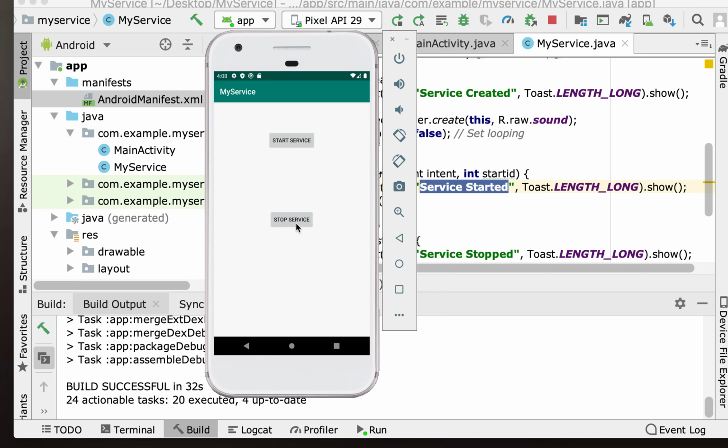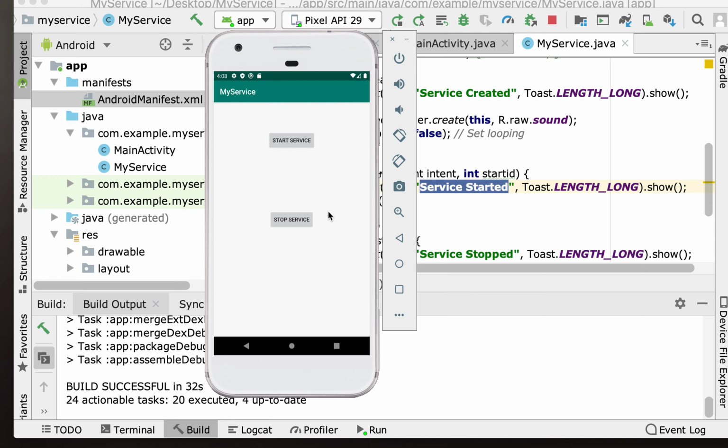It's really just a basic example to demonstrate what a service is. There's no way of communicating with this particular service outside of starting and stopping it. It does run as its own process, and it does run in the background, and it will continuously run regardless of whether or not this activity is actually running.